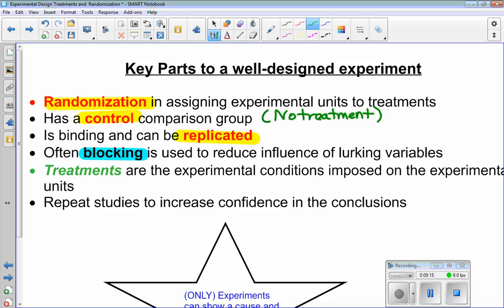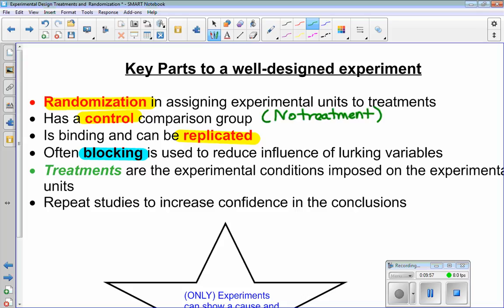Okay? So what the control group or a placebo is really meant for is to compare your treatment groups to. Sometimes you're comparing them to people who have no treatment. Sometimes you call it a before and after design, where we say, okay, the first night you're going to sleep for your normal 6 hours. And then I'm going to figure out what grade you got. And then the next time I'm going to have you sleep for a full 8 hours or more, and we're going to look at your test score. And we'll compare them. We have a before and we have an after. Sometimes you can act as your own control group. That happens too.